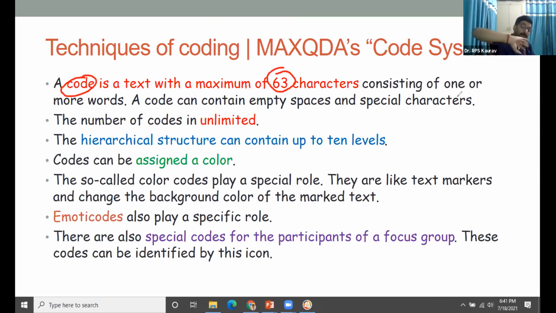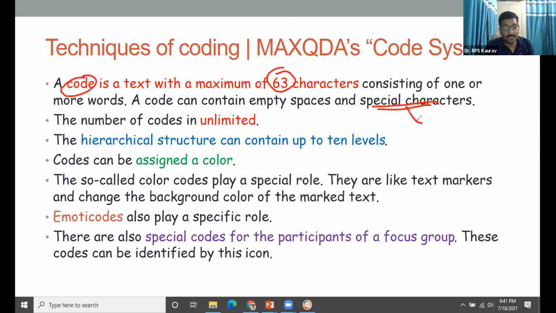Many other software, in fact most of the software I can recall at present, cannot handle special characters in this. What do I mean when I talk about a special character? On my keyboard, I have these special characters from 1 to 0. These are called special characters.